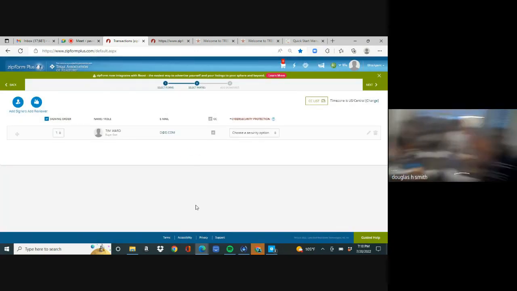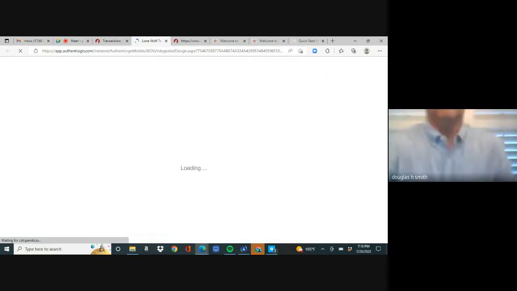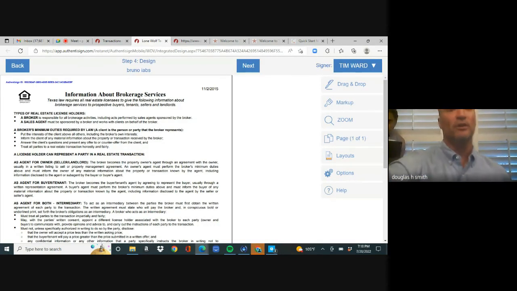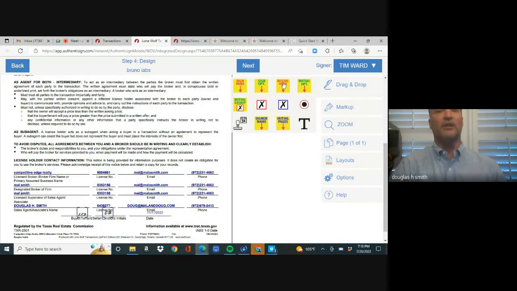You should be at this screen. Hit next, and you're going to see whatever you loaded as a PDF. It is not going to have an initial at the bottom. So scroll to the bottom and just act like there's an initial prompt. Go over to underneath Tim's name, hit drag and drop, get the initial and drag it wherever you want, just for fun. And go ahead and act like there's also a signer. It says sign here, drag that. Act like you have to date it, drag the date.